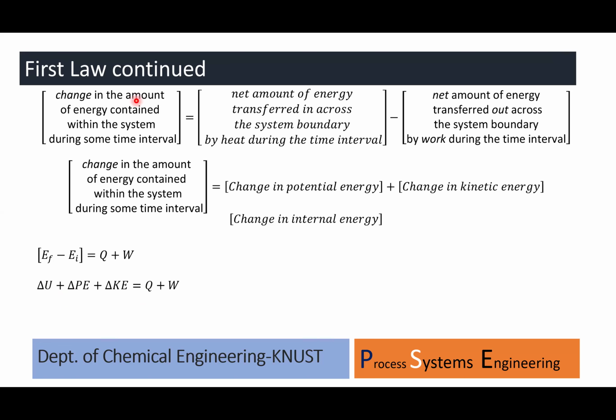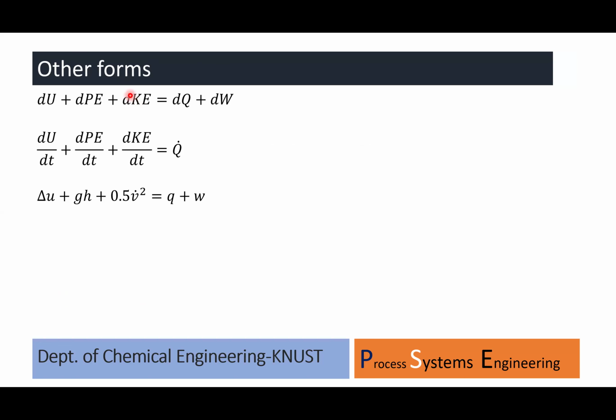Then we can also decide that we want it in the derivative form. We want to look at the change on a very small level, so we can just differentiate each term, right? And we can decide that we want this on a rate basis as well, so we can differentiate all of them with respect to time. If we do that, we would end up getting the left-hand side this way.